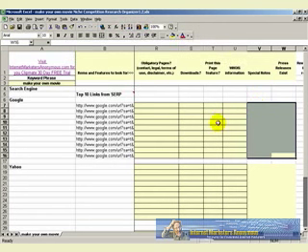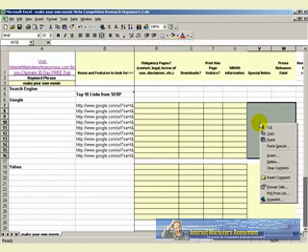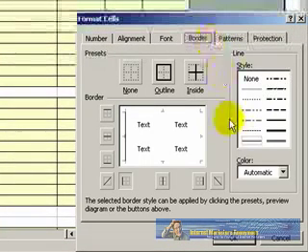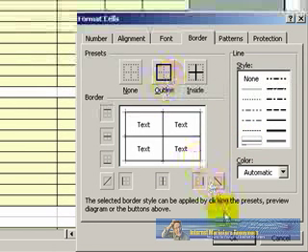To get the grid to show up with the same border as this, you'd highlight the selected cells that you want to put the border around, right click, format cells, click on border. I was using this line before, inside and outside. Click OK. So that's all there. Now you want to save your spreadsheet because you don't want to lose that data.